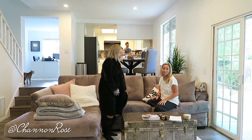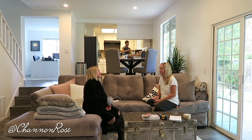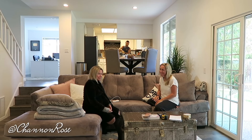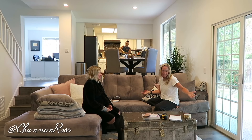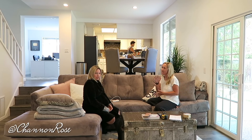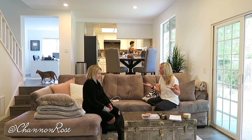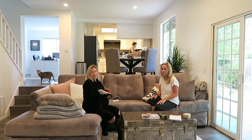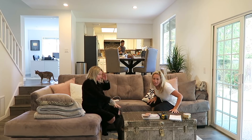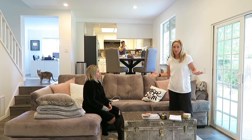Chantelle says I need some baby stuff downstairs — where am I going to put the baby when I'm downstairs? You can't take her upstairs every single time. You need a changing station down here, plus blankets, little toys, a swing or rocker. We talk about whether we can make the space still look like an adult space while having baby stuff, and whether we can put everything in one spot.